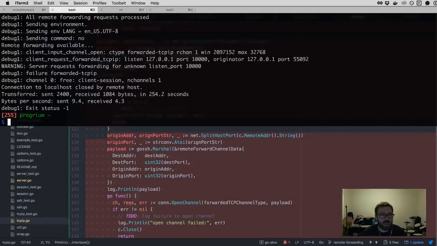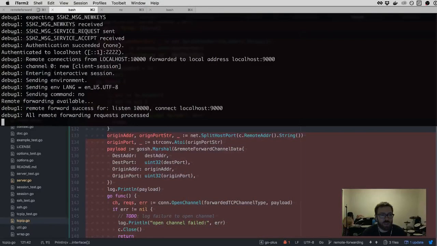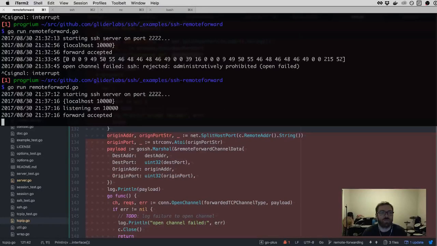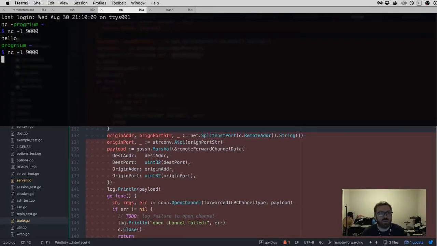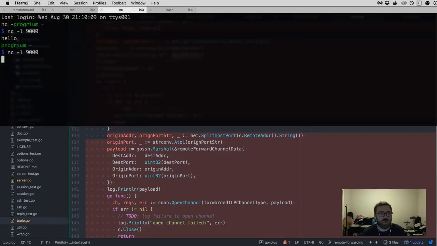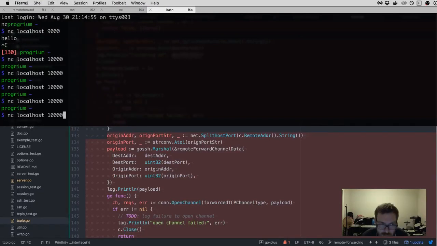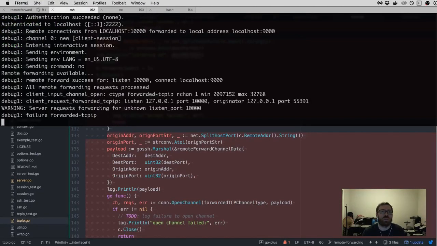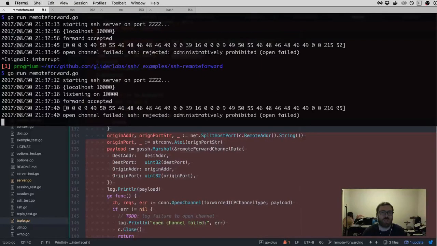Okay. Yep. Forwarding. Remote forward success for listening on 10,000. And it's listening on 10,000. All right. So now I should be able to connect to 10,000. But same thing.